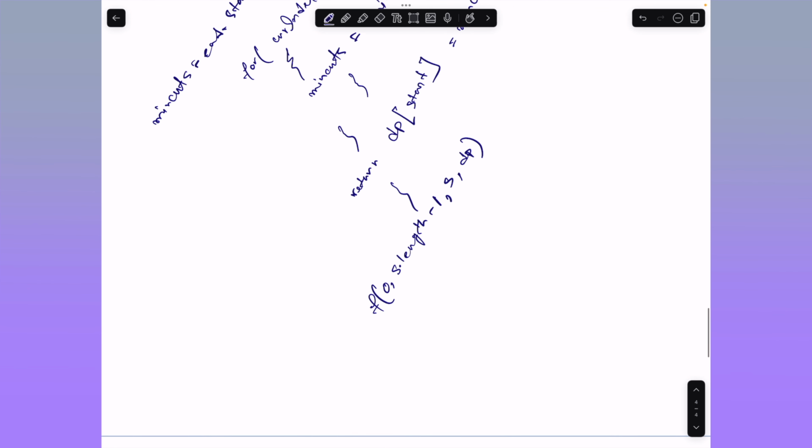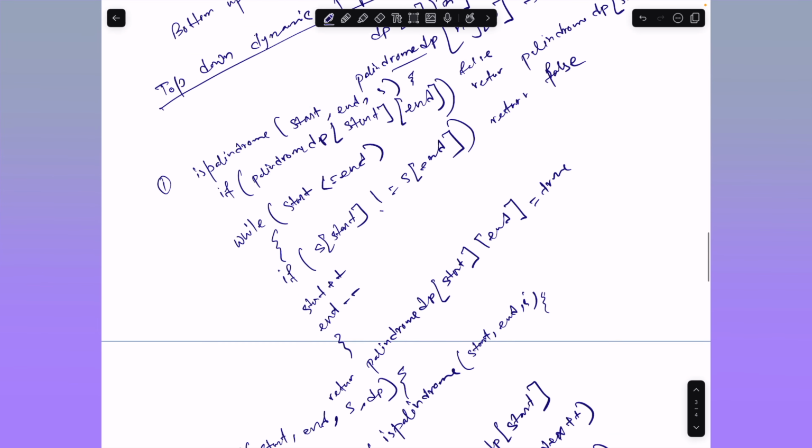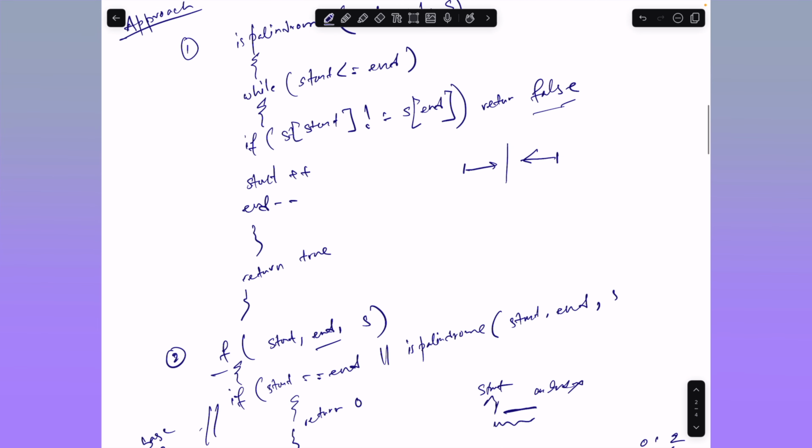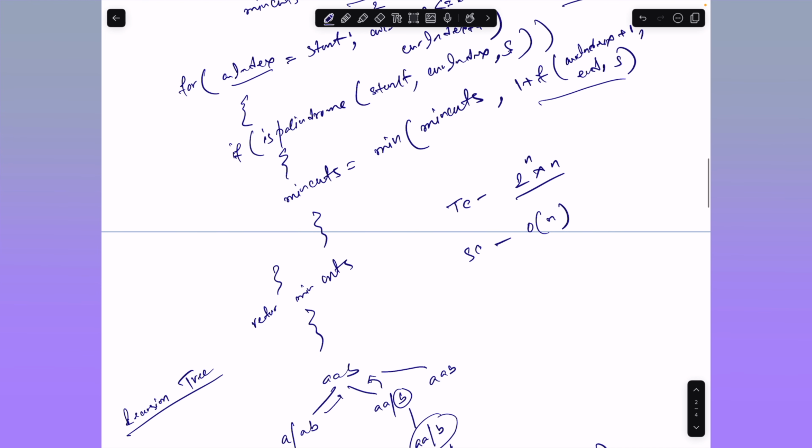This will give our result. I think I forgot to call the function in our first recursive approach. It will be the same: f of 0, with end as s dot length or size minus 1 based on the programming language, then pass the string.